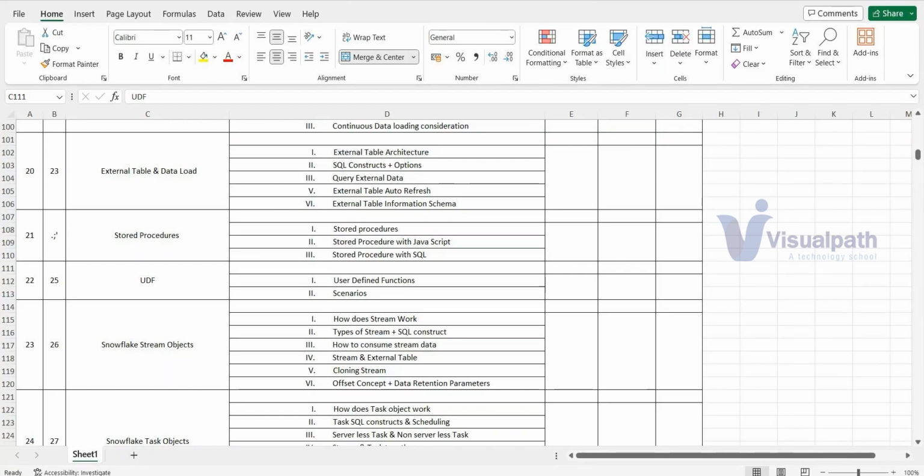And if we know how to work with concepts like Snowpipe, external table, external stages in Azure, the similar thing will be available in GCP and AWS also. Maybe the naming conventions differ. Here we will call it a container, there we'll call it a bucket. So there will be a difference. But if you understand the concepts with Azure, then it is very easy to work on AWS or GCP. So for that reason, I'll share the queries related to Snowpipe, external stage, external table for AWS and GCP with you guys, but we'll not do it in the training.